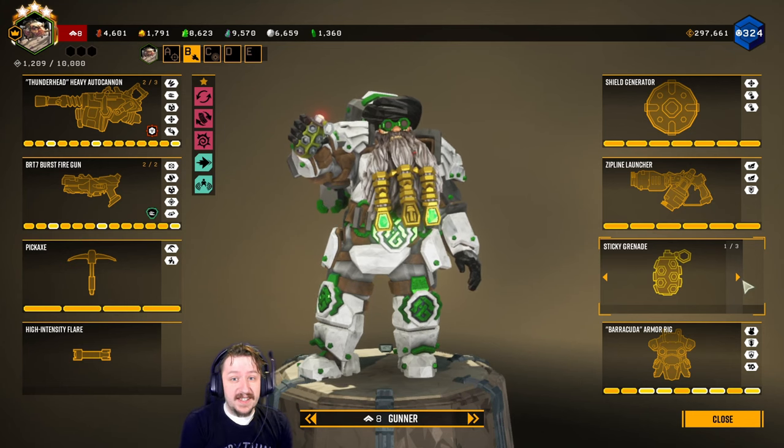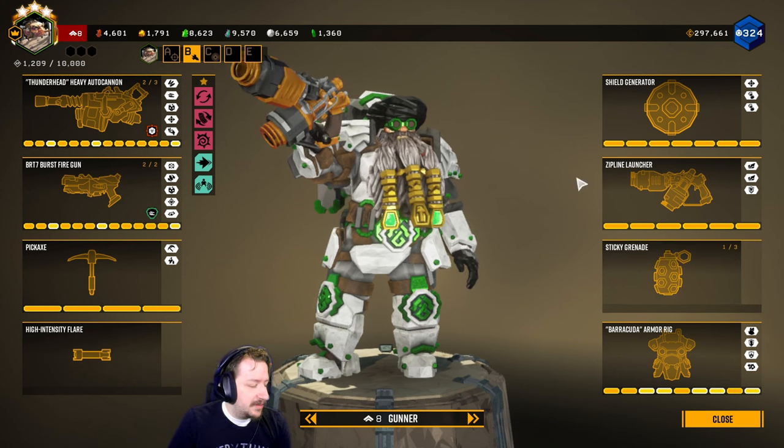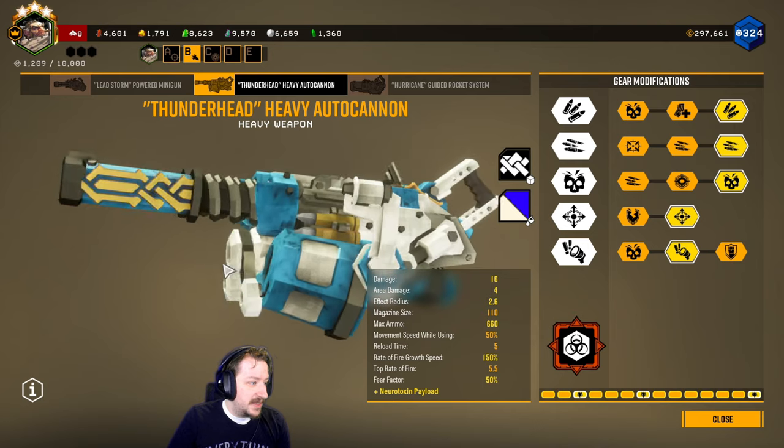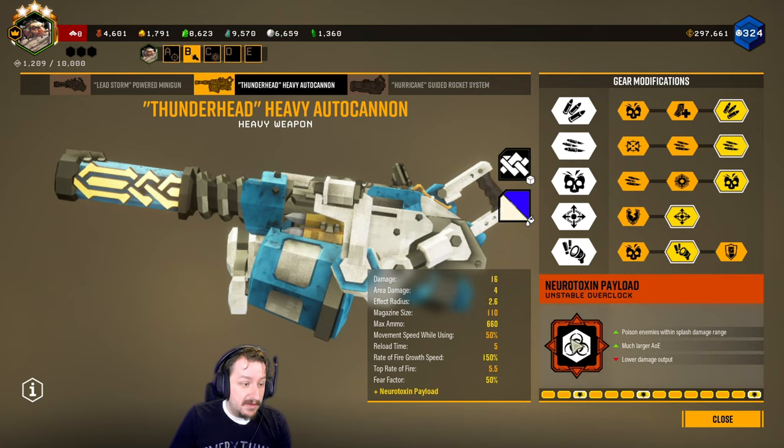My name is Ron, and today we are going on this week's Elite Deep Dive in Deep Rock. I'm going to be taking my Gunner for this, for no specific reason. I just haven't used Gunner in a while, I don't think, at least for an Elite Deep Dive. I'm going to be running Neurotoxin Payload with the Heavy Autocannon, one of my favorite overclocks, and one of the strongest overclocks in the game, in my opinion.